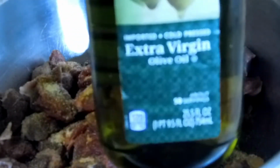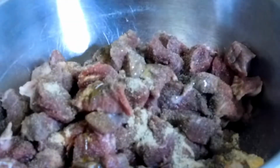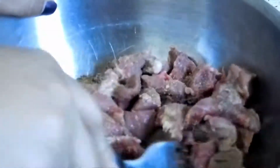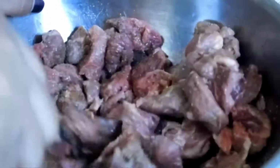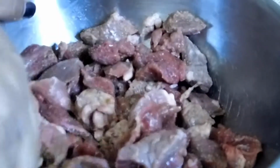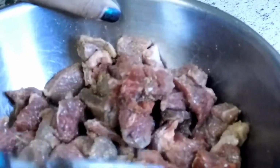Then I'm just gonna add my olive oil. I use the extra virgin olive oil, just a cap full of that to bring all those ingredients together, and also to keep some of the oil when we fry the meat. So I'm just going to use a fork to mix it all in together. You do want to make sure you mix this well, just to make sure all of the meat is evenly seasoned. So I'm just kind of taking my time with this, flipping and flipping to make sure that every piece of meat is seasoned and slightly oiled.